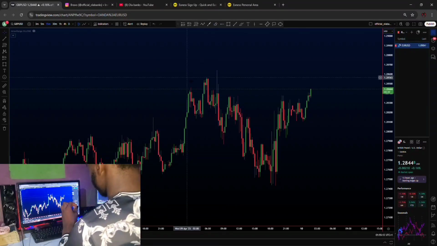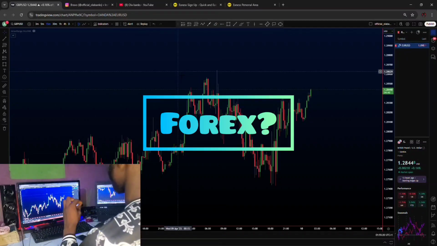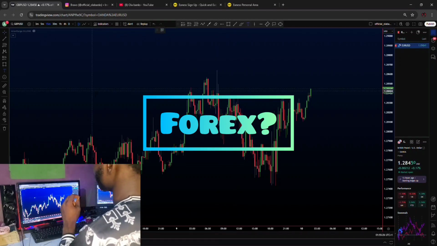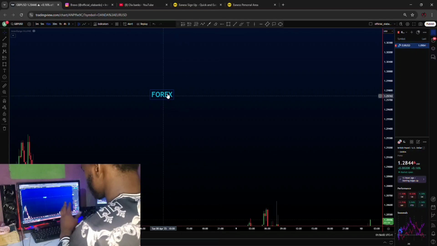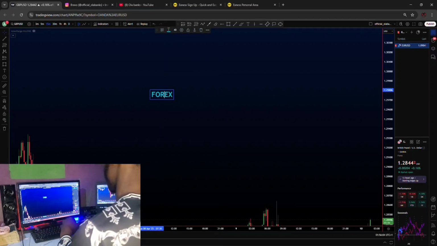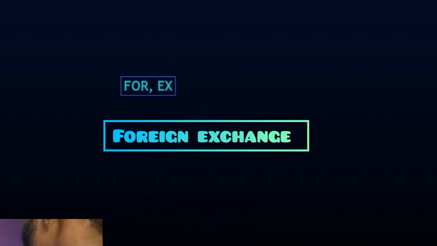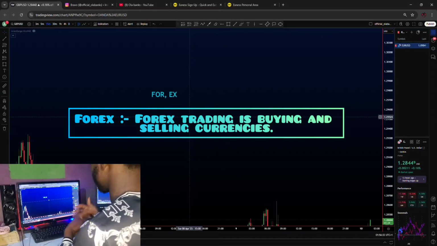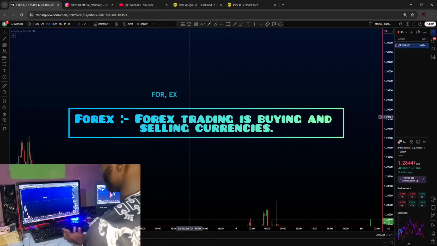So now what I'll start from here is what forex stands for. The word forex itself, what it stands for. Let me say forex. What this word stands for here, you just have to divide it into two, just like something math. So this one stands for foreign exchange. The FOR stands for foreign, and the EX stands for exchange. So that's just what it stands for. Now for the definition, it is simply buying and selling of different currency pairs.